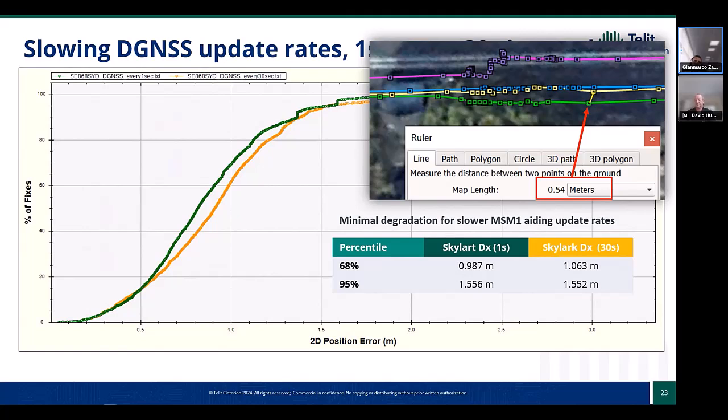So the application of these corrections in a real use case can improve the accuracy, I would say, not in the average, but in the outliers, in the very difficult cases, improving the accuracy by 0.5 meter or more. So I think this is all from the GNSS part, and I think Dave, it's back to you on the RTK.